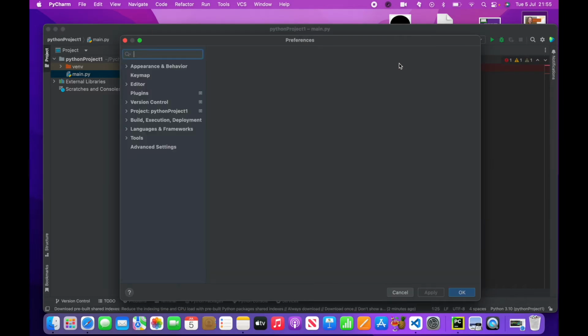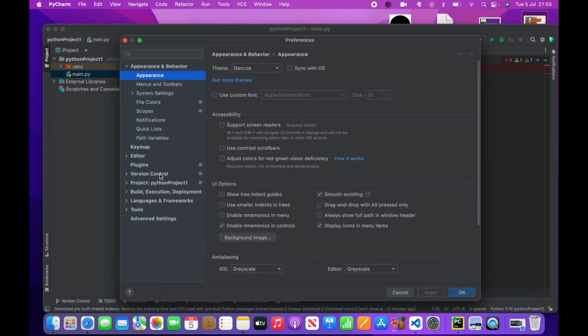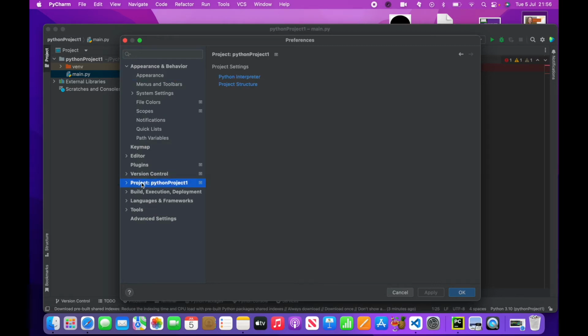Click on preferences, and then the next will be you go on the project. Okay, so remember, open new project, go to settings, and then come to project, and you click there.